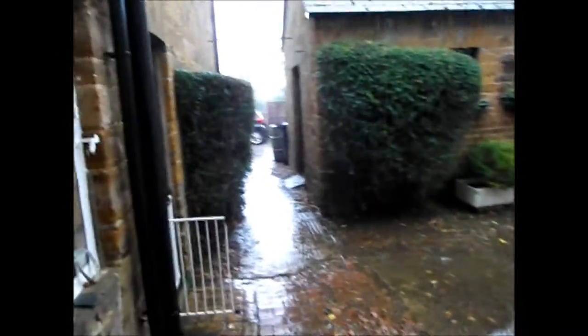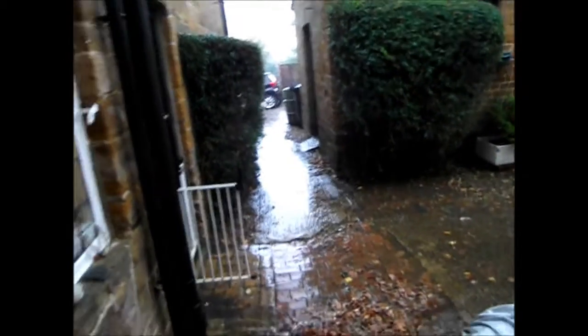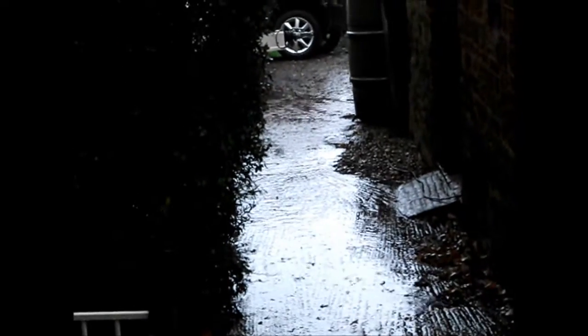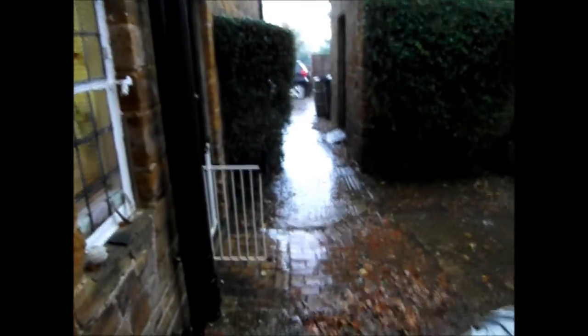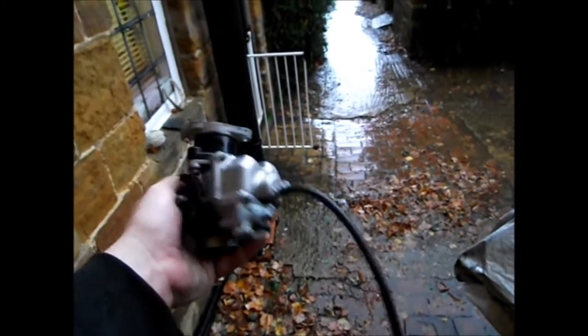Well, I think this is nature's way of being funny. It's absolutely pouring. Somewhere in the shed till this rain eases off. Carb, dun dun dun. There you go.